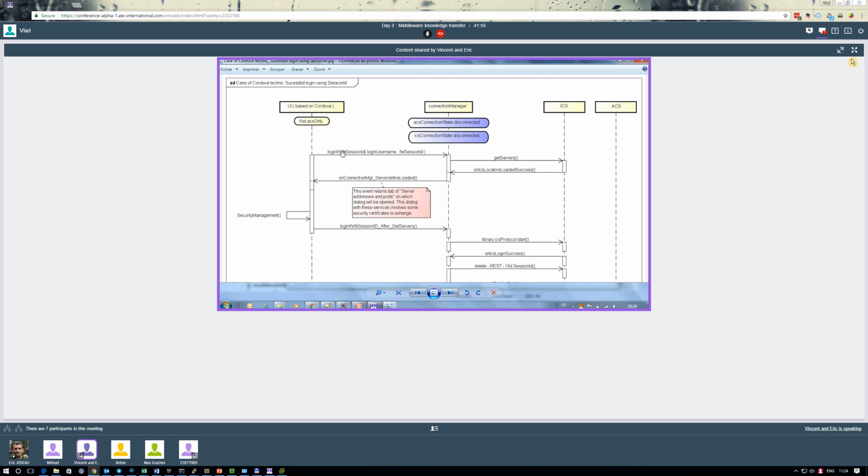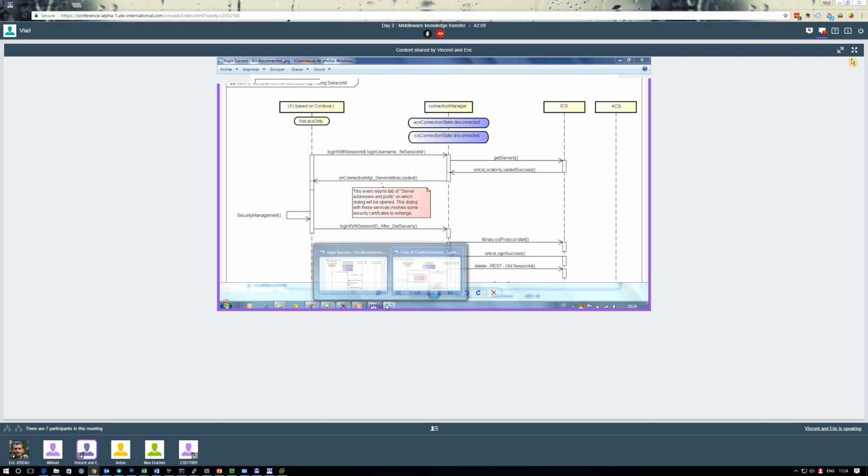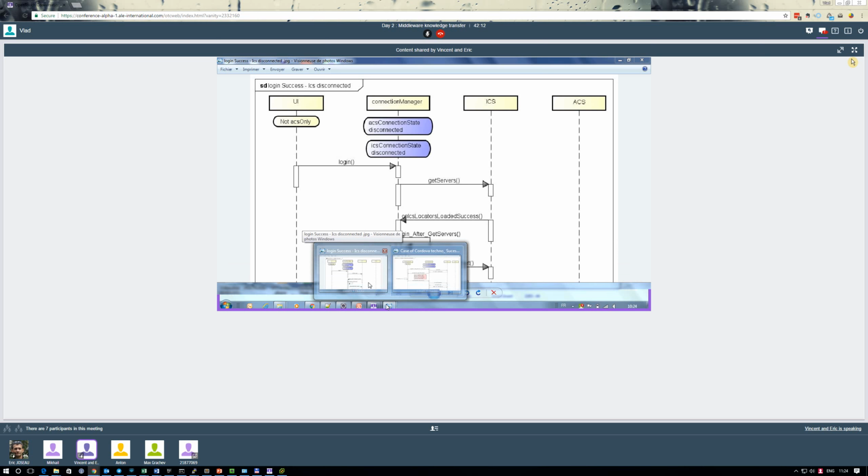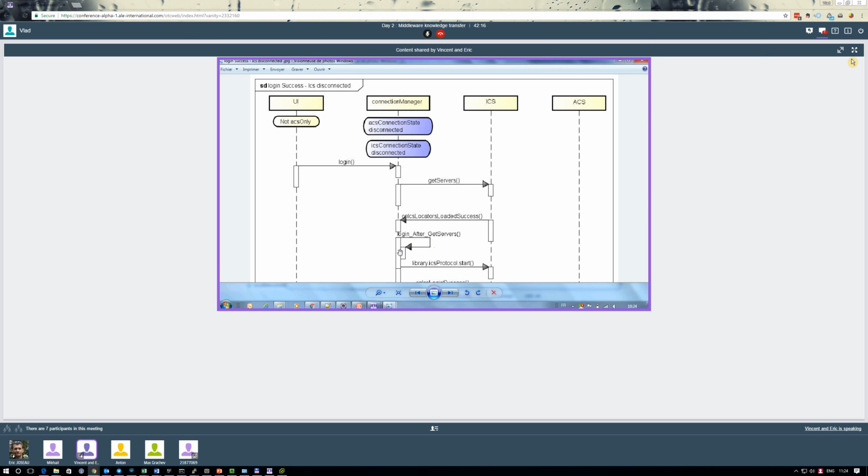Well, at the beginning, OTCPC did the check of certificate by itself, but that's why on the first, the login after getServer was done by the middleware at this time.